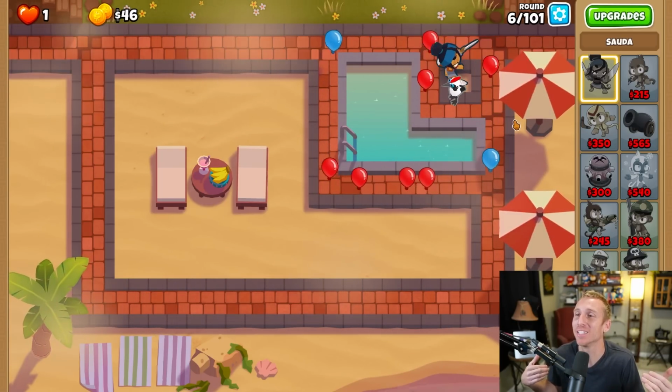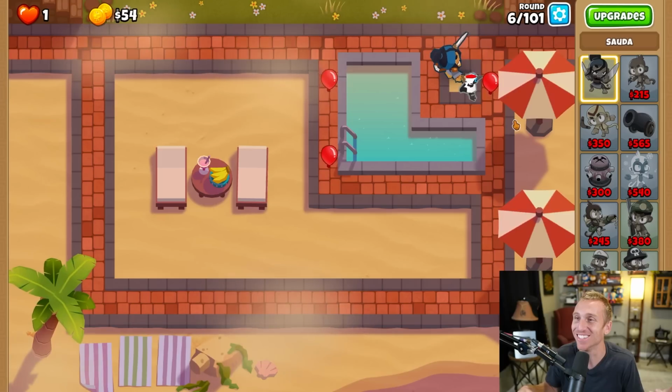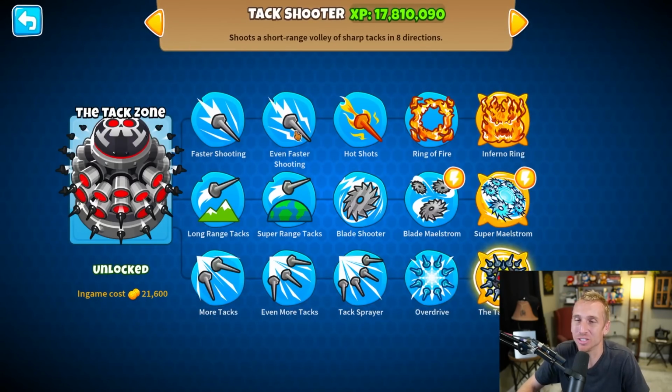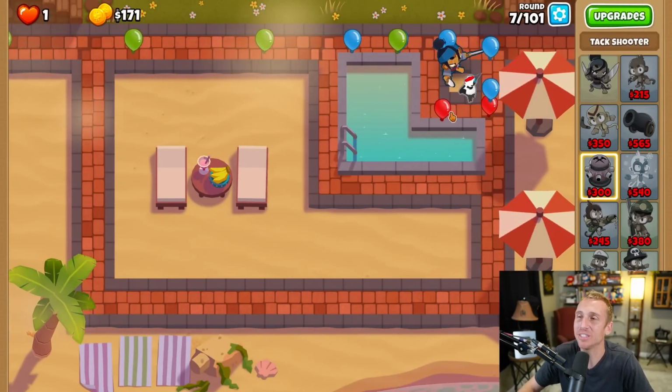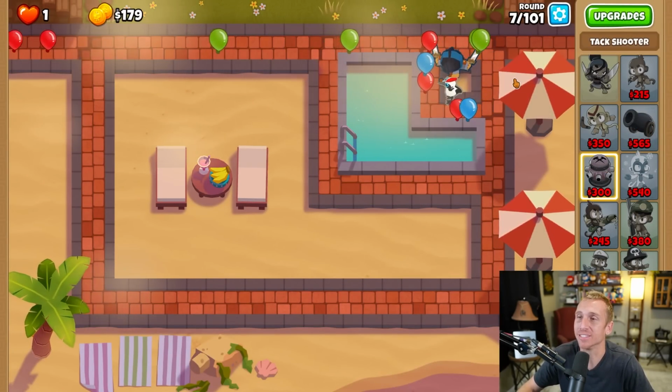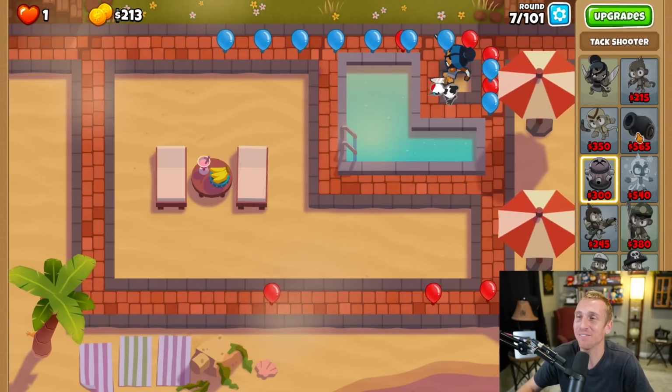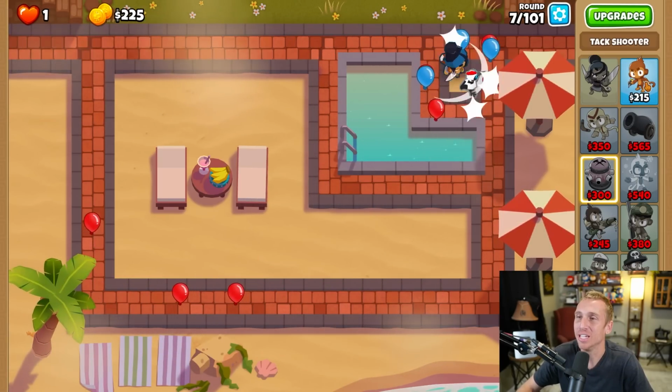I hope on this map, at least, since it spins around so much, this is not gonna be easy. So imagine, you think of towers like the Tack Zone, it just blows out super quickly, but now it's a quarter of the speed it normally is. Is this gonna even be possible? In CHIMPS mode, we can't farm. So I'm actually very nervous about this. Like right now, is this gonna be enough?